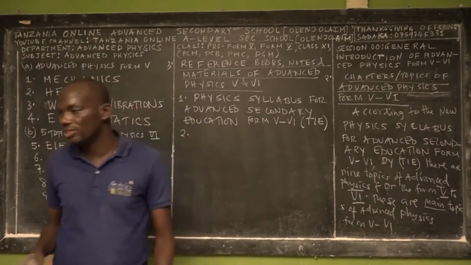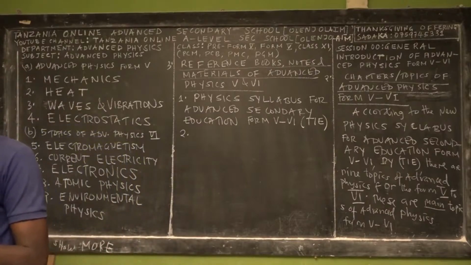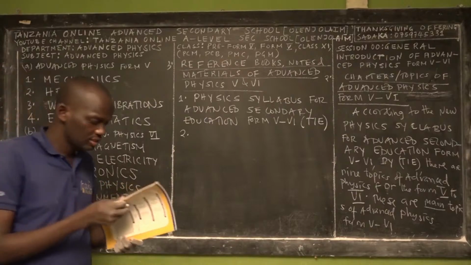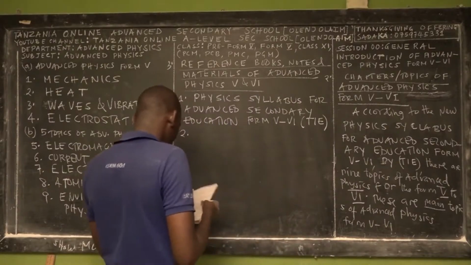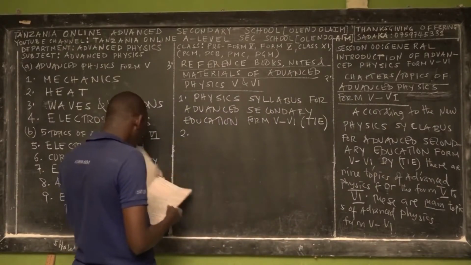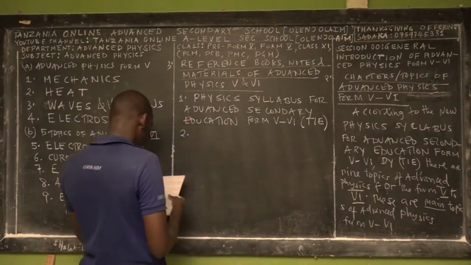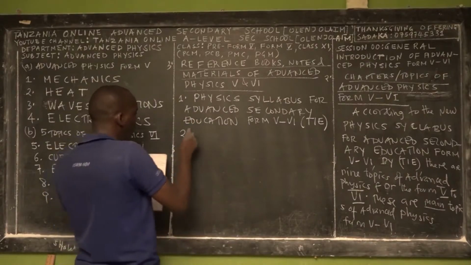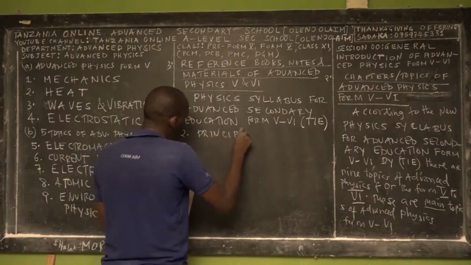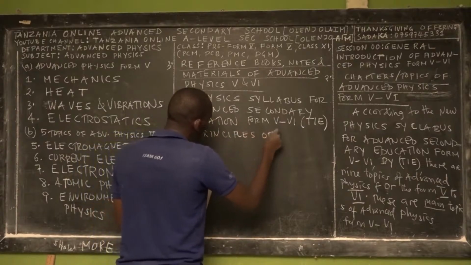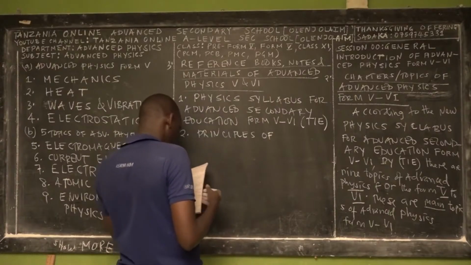That is the first reference book that you need. It will help you to know the boundaries, to know what you should learn, what you should cover. Okay, ladies and gentlemen, let me share with you Principles. It means the book that I've showed you is called Principles of Physics.